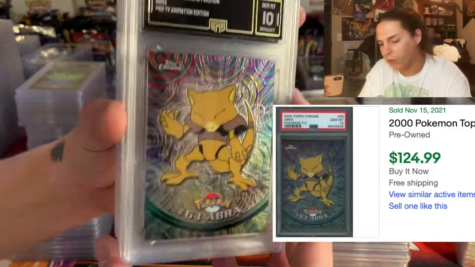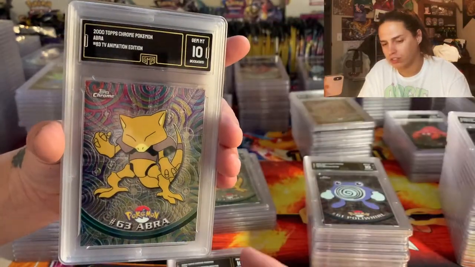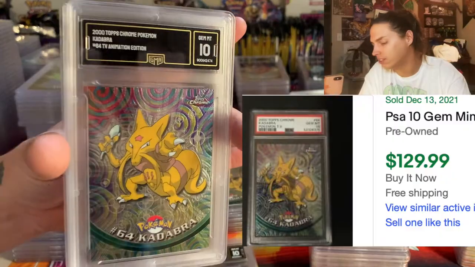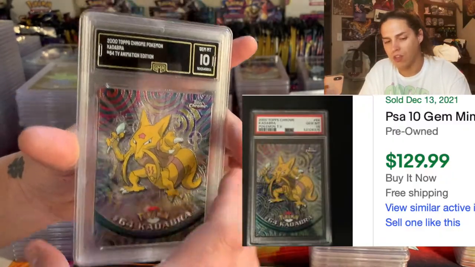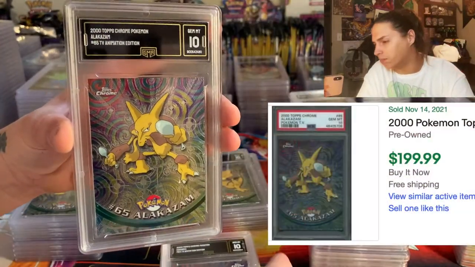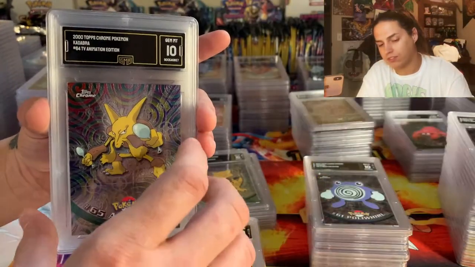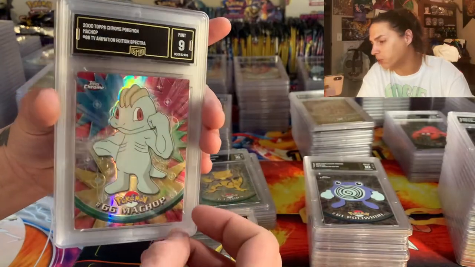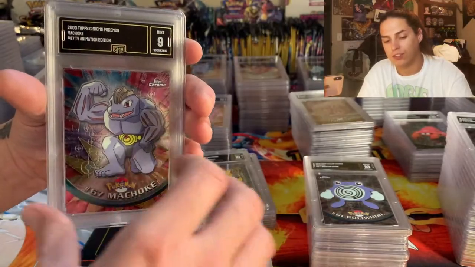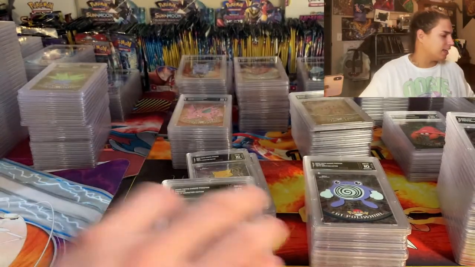This is it, y'all. One more handful after this. Ooh, Spectra 10 Abra. Kadabra pointing at you. Alakazam. Spectra Machop, only a 9 though. 10s for days. Boom, and that is it.